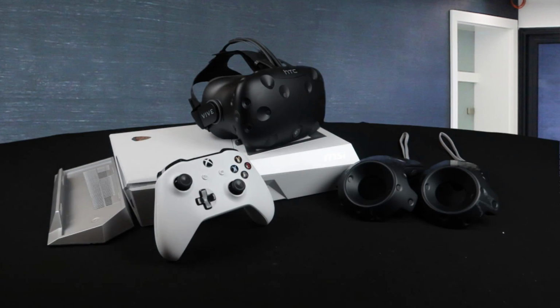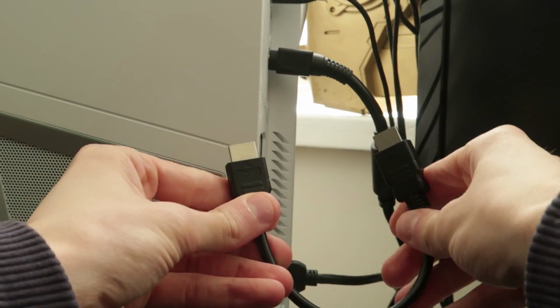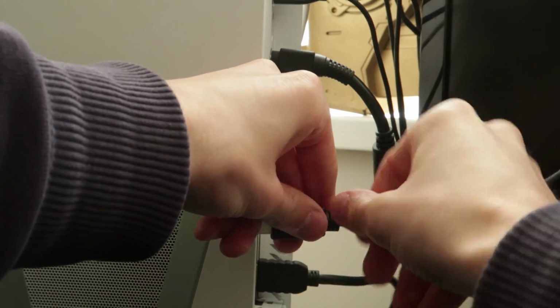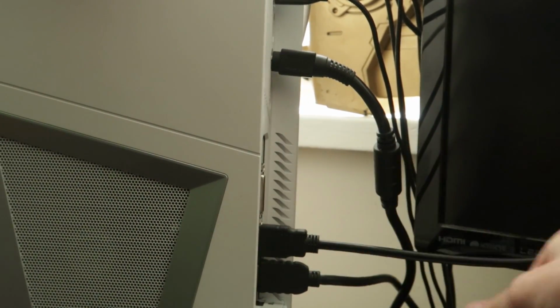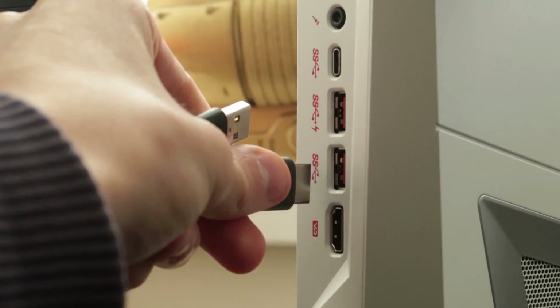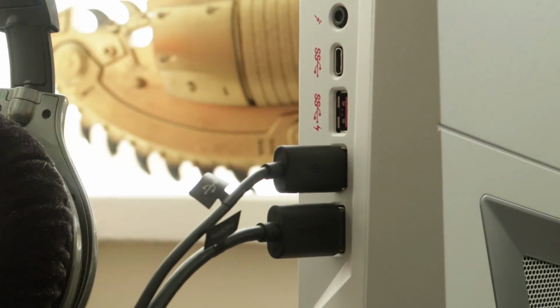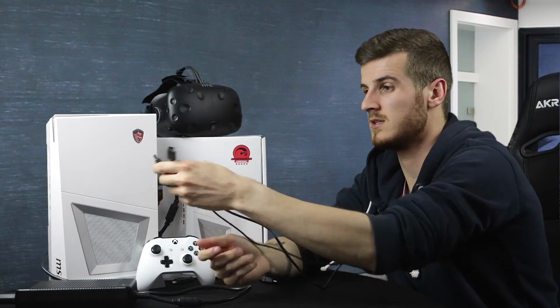Another awesome feature I like with this that I've seen on few cases, so this in particular, as it's an MSI case and you can't purchase it anywhere else other than in this system as this package, it has VR Link. So VR Link takes one of these, HDMI, so a male HDMI. You plug one inside the graphics card and one into the VR Link port, which then makes a front port accessible to plug in the HTC Vive, which also has a HDMI. So that'll just plug straight into there with the USB, and it saves you crawling down and going nitty gritty and looking behind your case and so on.